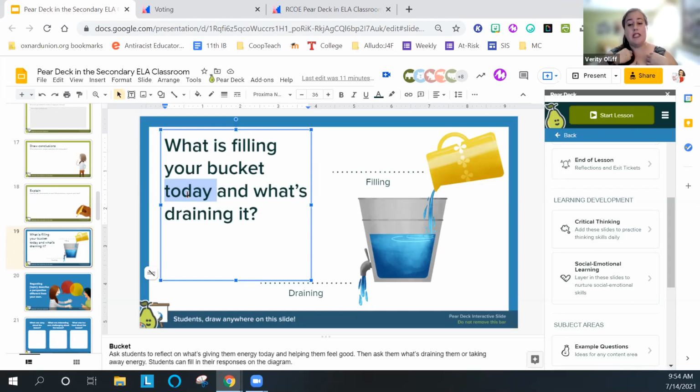And so then I have a chance to really talk to them. I'm able to see, okay, so what's going on? What can I do to help you? Who do I need to connect you with? Do you need to talk to our SIS coordinator? Do you need to talk to your counselor? Do you need to talk to the College and Career Center lady? Like, what is something I can do to really start reaching out to you?